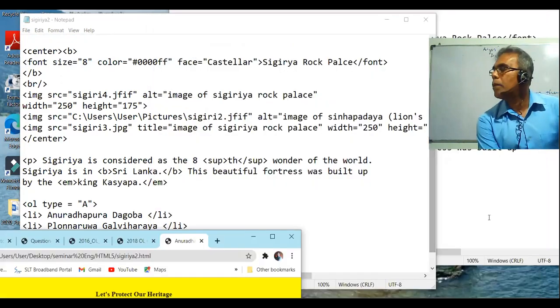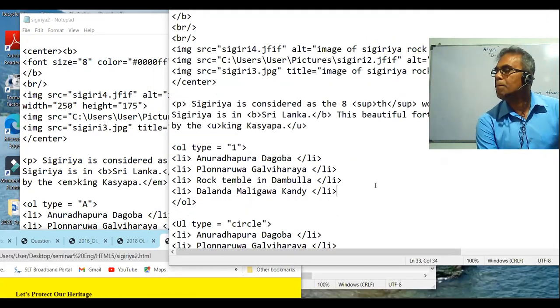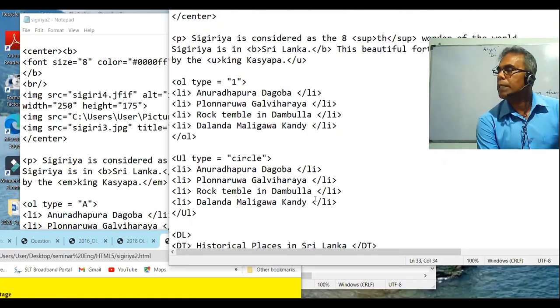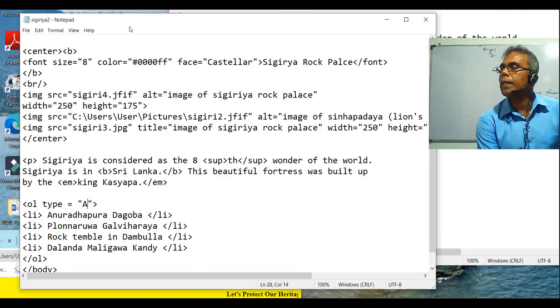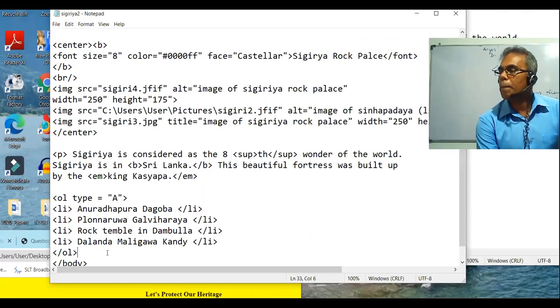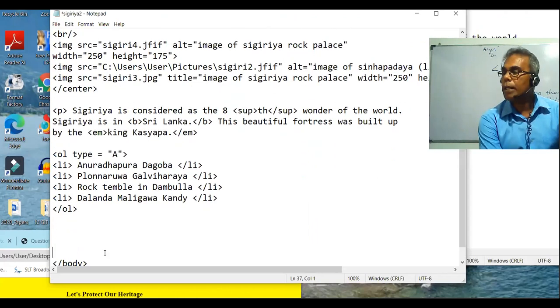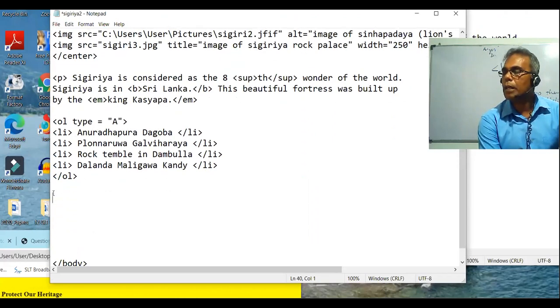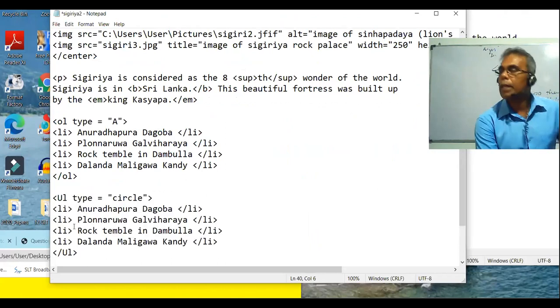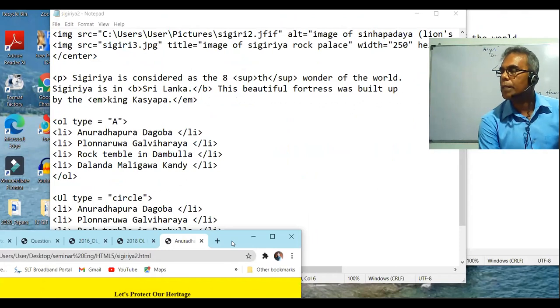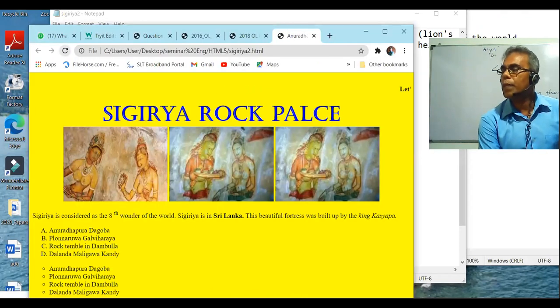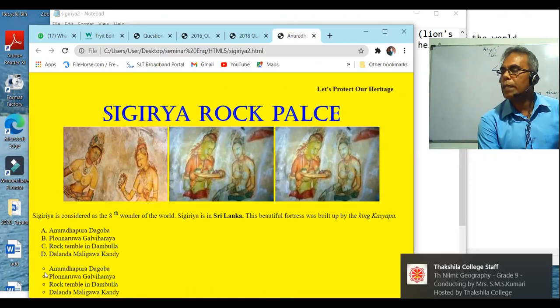Okay, then we have the unordered list. What is the unordered list? Yes, here is the unordered list, UL type. I will copy it here and get it here. This is my new page. Okay, leave a line there like this. I will get it here, Control V. Yes, UL type circle, so we can see the output. I will save this and get it here. Refresh. Here you see, as I mentioned the attribute value as circle, it became circle.